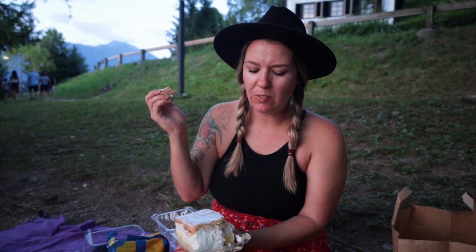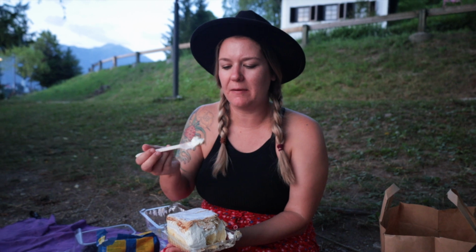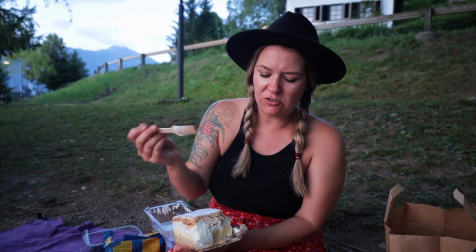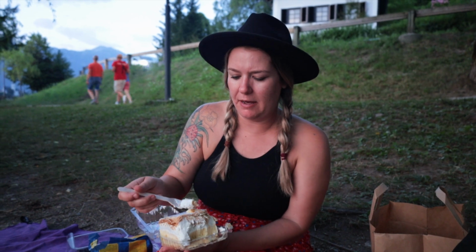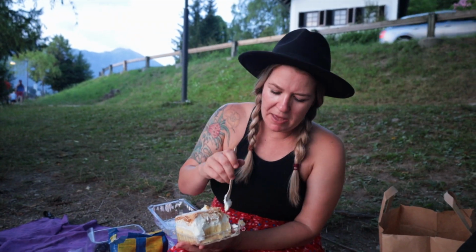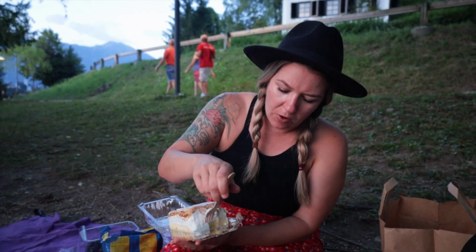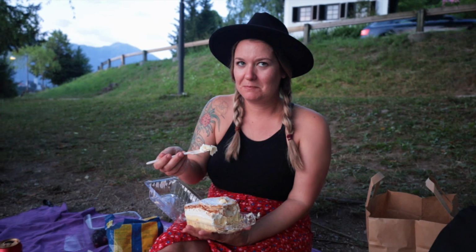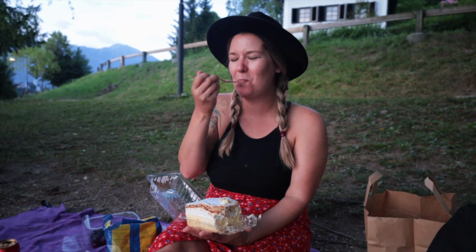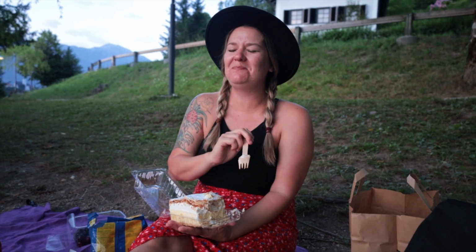Okay, this is weird. It's like, oh my god, it's so good. I don't know how to explain it. It's very fluffy. There's no cake to it at all. It's almost like vanilla panna cotta. It's like spongy. After 5 minutes of deciding, what did you come up with? It tastes like Twinkie filling.